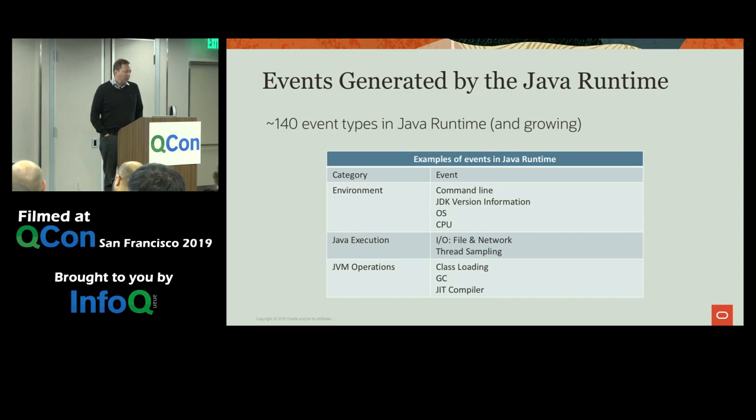It is growing. But I showed you a bit earlier in the demo that we are capturing things like the environment, which CPU you are running on, how much memory you have, that sort of thing. Command line information, version information, both on the Java runtime itself and the operating system. There's I/O, both on the file and network side, GC, JIT compilation, more or less the expected stuff, I guess, is in there. But again, this is something we're constantly working on expanding.